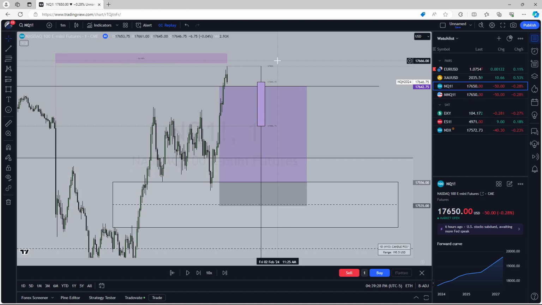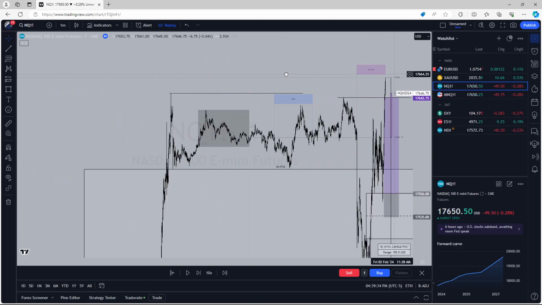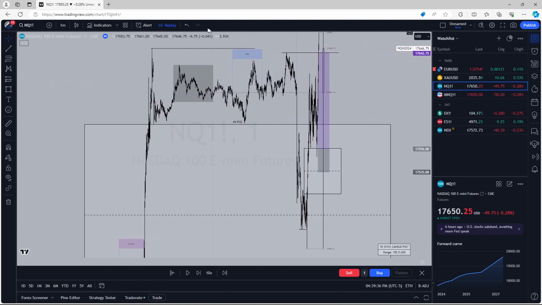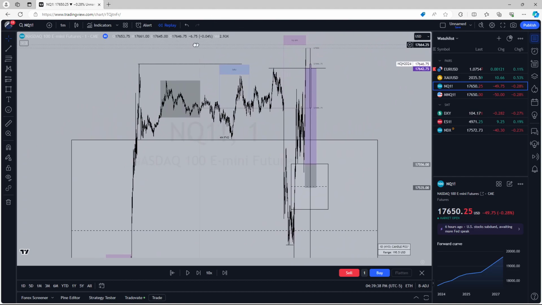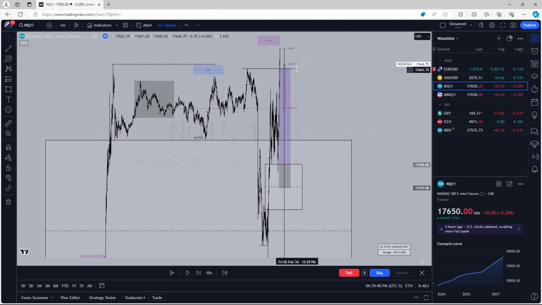Are there times where price respects the fair value gap, looks like your liquidity, but it's actually a fake out? Okay, most of the time you'll see that some fair value gaps do work, some fair value gaps don't work. Obviously, that depends. You have to wait and see if the fair value gap actually gets respected. But I will say on higher time frames, price normally respects higher time frame PD arrays.